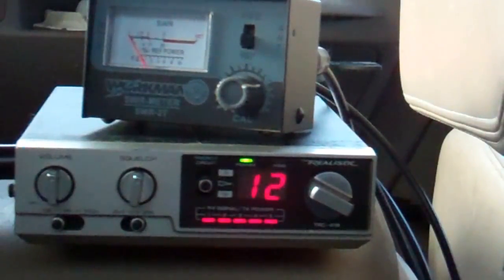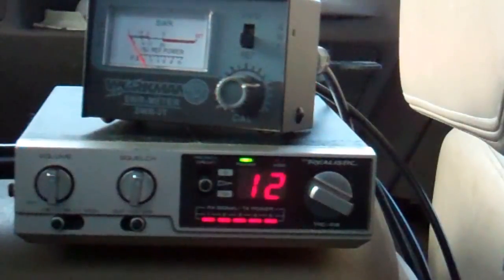Instead of the original knob, it has a 40-channel knob, with little dots that are off a little bit for each number, and that's how it works. We're going to be replacing this with some LED lights in about a week or two. I'll have to order them real soon for this radio. This radio is in really good condition, like I told you guys in the video. So we're going to do some testing right now.